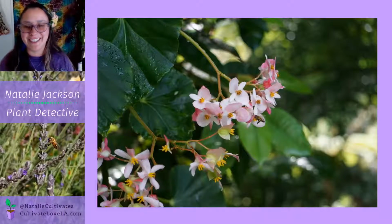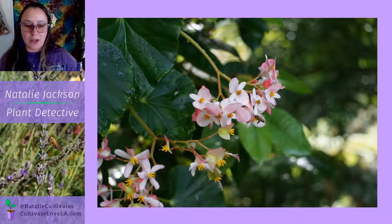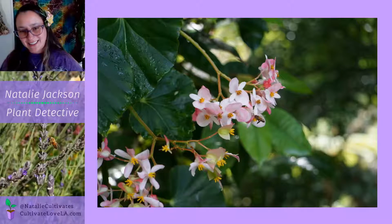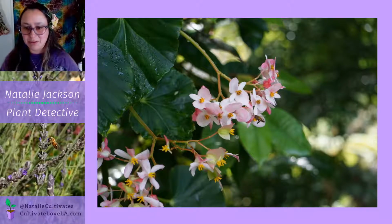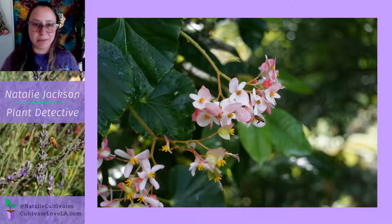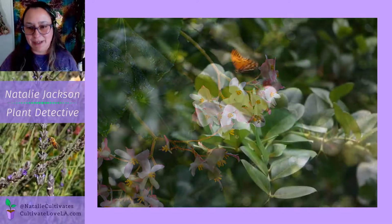Very beautiful indeed. I wanted to also share some of the wildlife that I got to see. The wildlife here is all in Oahu. And then on the next slide, I'll be showing you some water animals. But here you can see a beautiful bee on the begonias. And there were tons of begonias all over the Koko Crater garden.